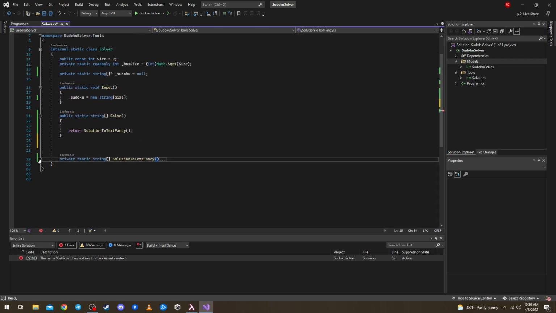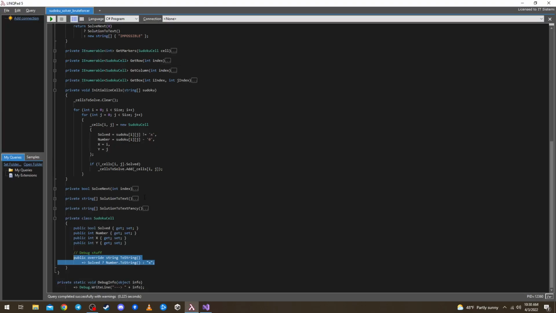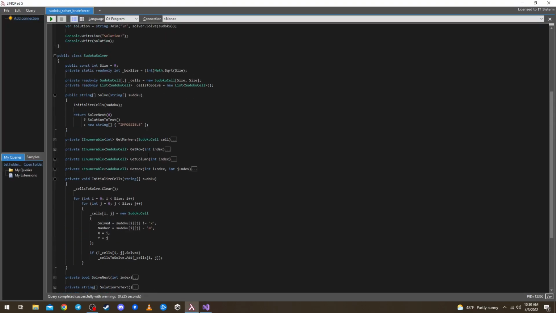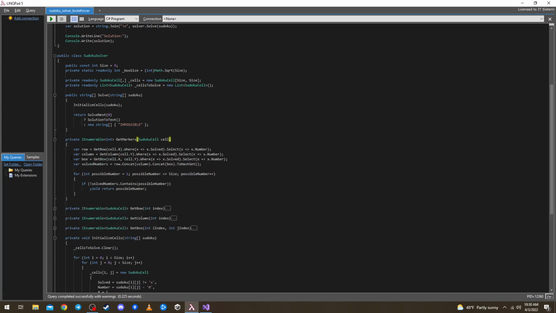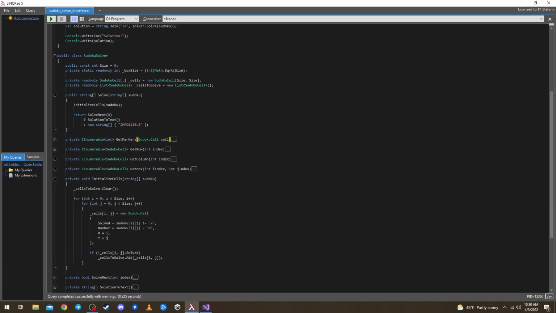So the idea is to have methods like get row, get column, and get box, which will return all the boxes in the row, all the boxes in the column, and all the boxes around the selected cell we are working with. And get markers is basically gonna get all the possibilities that can go into a single cell.